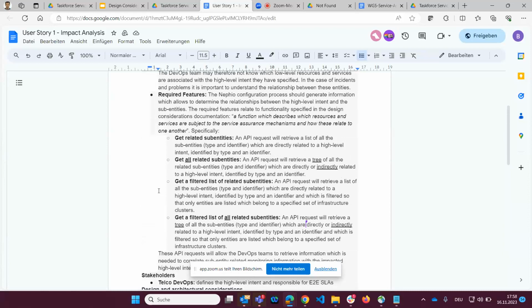But you know, get related sub entities, get all related sub entities, all these things. Currently, we are getting it from a domain configuration. Am I right, Sandeep? Yeah, I mean, there are many ways to get that information. A few pieces of information are already coming, and they will be available in the domain expert.